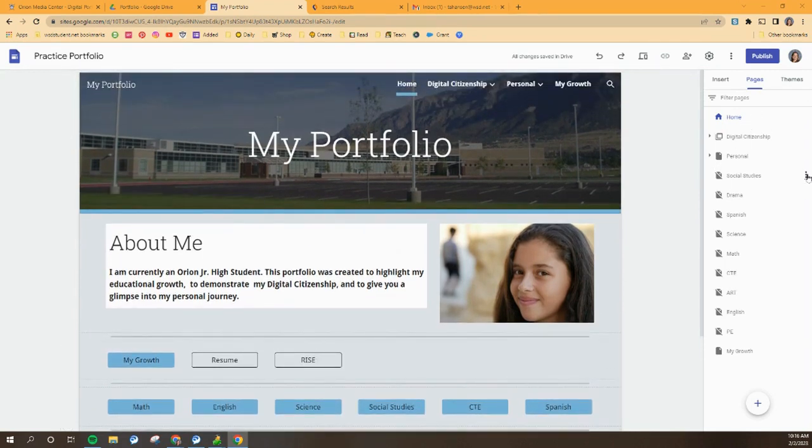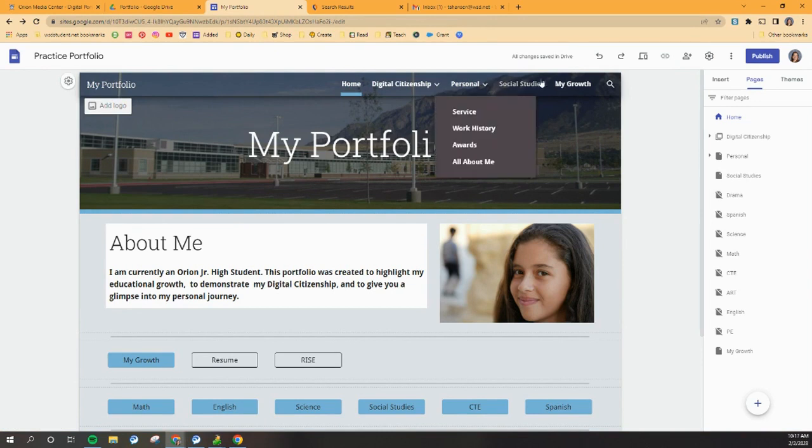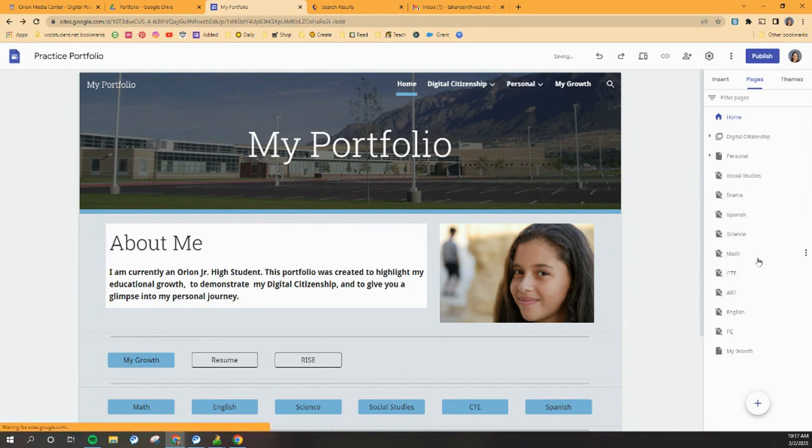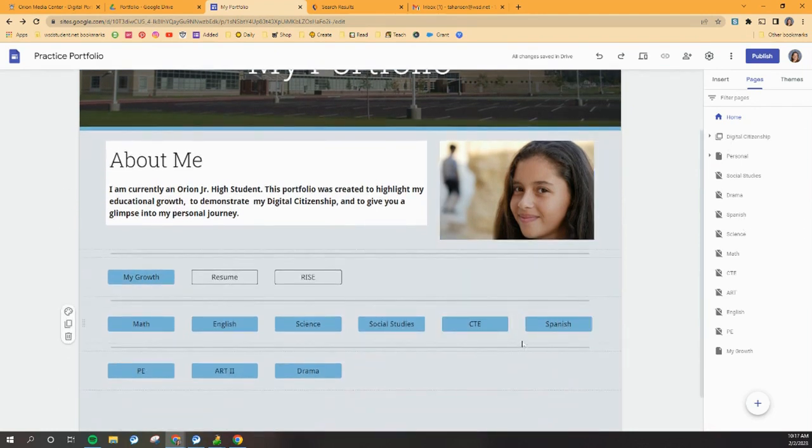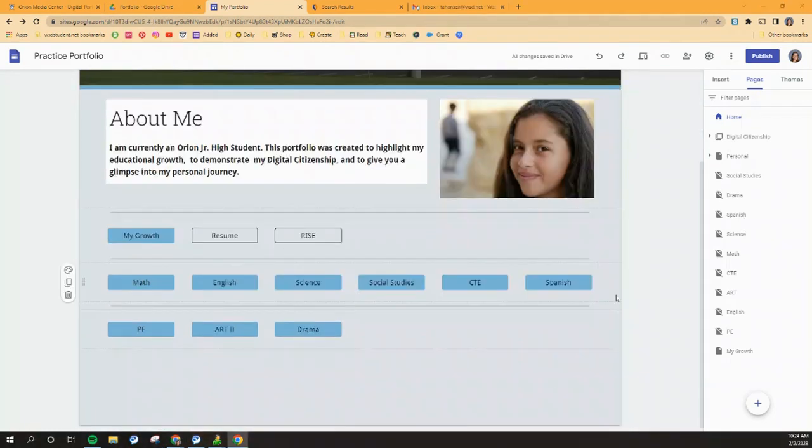Let me just show you what would happen if I unhide it. So I'm going to go to the 3 dots and I'm going to say show in navigation. Now it's up here at the top, which is just going to cause a lot of chaos up here if we had every class showing up. So we don't want them up there. So we're going to click hide from navigation on all of those class pages so that we keep them hidden away and we just use the buttons to get ourselves there.